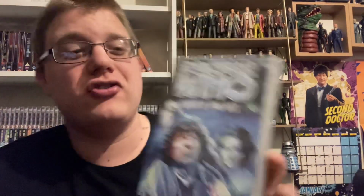Season 15. Yes! I've finally got this on VHS now, and for season 15, it is The Horror of Fang Rock. Fantastic job lot this is, and I've got 3 VHSs left. I really do enjoy the story. I love it because it's like a murder mystery. It's based on a Jacobean story, and it has the Sontarans' enemy in this for the first time and only time, the Rutans. Cannot put a foot wrong with this story.